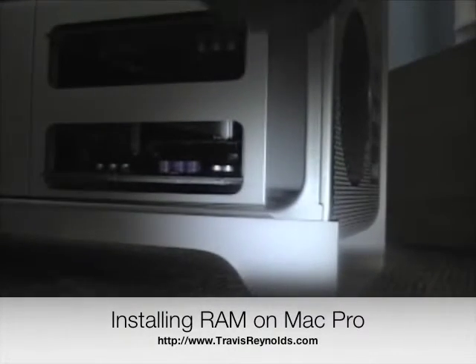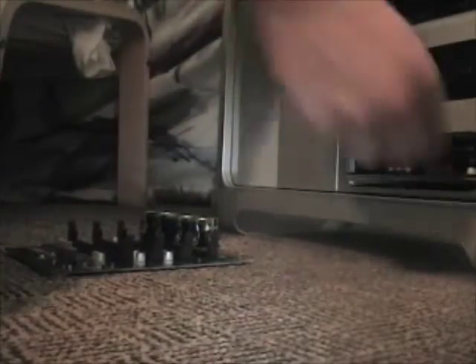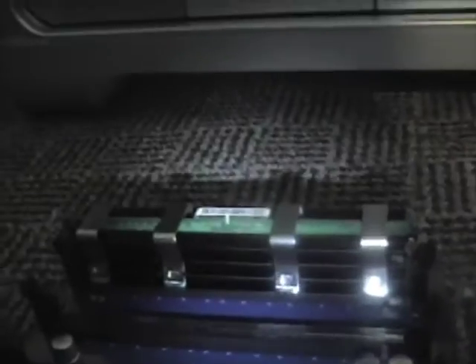Get a nice little tug and pull and then just set it to the side. Just take it out. One thing that many people probably don't notice when placing them is that Apple included these little things right here — these allow you to put on pressure so when you push down it doesn't affect the card at all. Right here we have two one-gigabyte cards, which means I have two gigabytes in my Mac Pro.